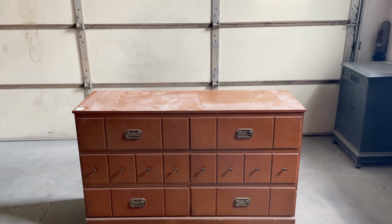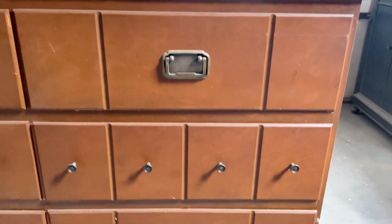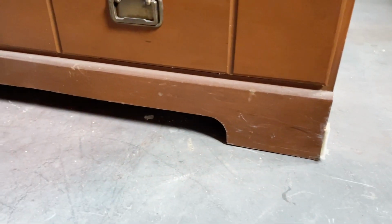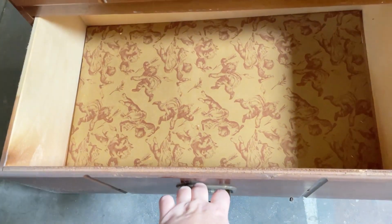I scooped up this 70s dresser from the thrift store on a 50% off furniture day for $28. It's already got these fun divided drawer fronts, so it's going to be the perfect canvas for a classic apothecary style thrift flip with some industrial vibes.